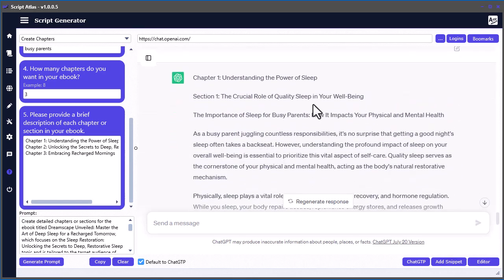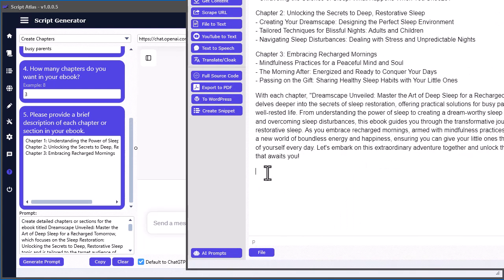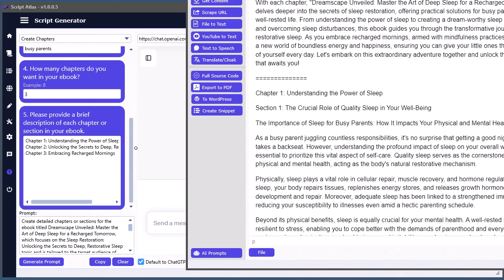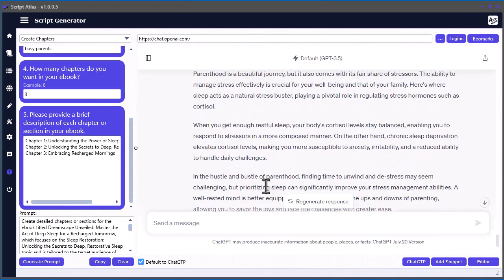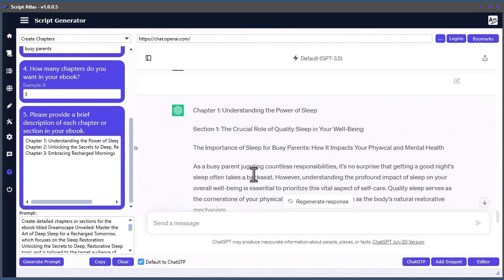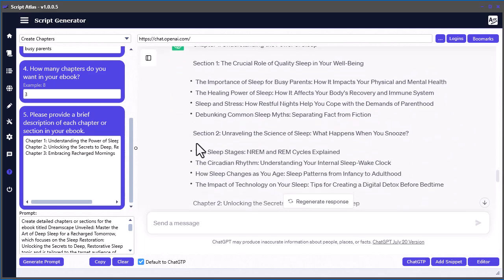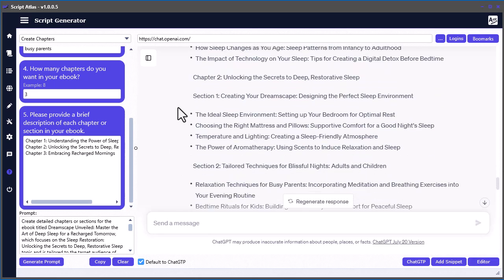So then what you do is you basically just copy this, throw it into your editor. I'll make a little line there so I know what's going on. Basically this is your first section for Chapter 1, and you just continue doing that until you get all of your content. So I'd go back up here and grab that. And remember, in Chapter 1, there's 1, 2, 3, oh sorry, there's only 2 sections per chapter, because that's what I suggested before.